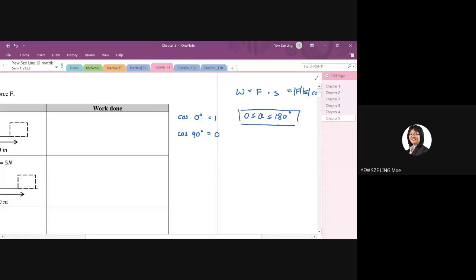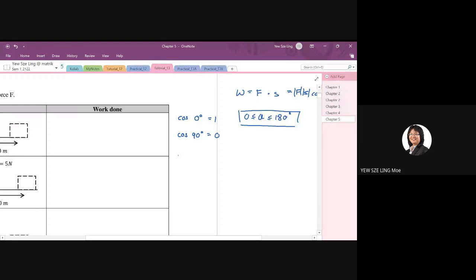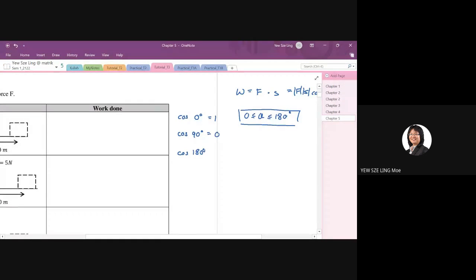It's unlike when we do resolving vectors, we are looking at the angles in between 0 until 90 only. But when it comes to work done, we have to take into consideration the 180 degree. Why? Because cos 180 degree gives us a negative value, -1. So it's different than sine. When it comes to sine functions, sine 0 and sine 180 give us the same answer. But when it comes to cos function, you have to be extra careful with the direction. Same direction and opposite direction give a result in the opposite sign.